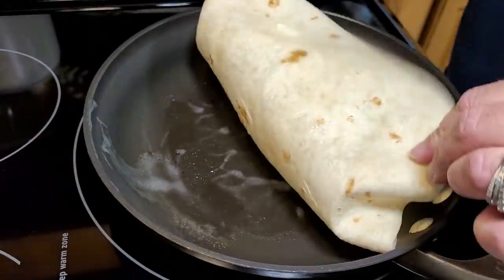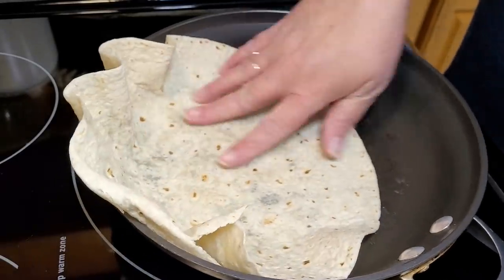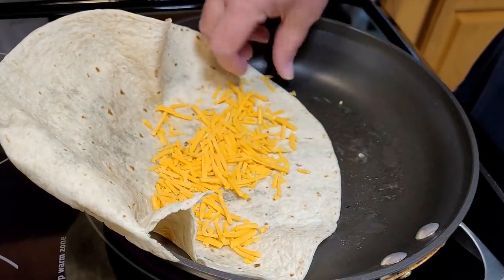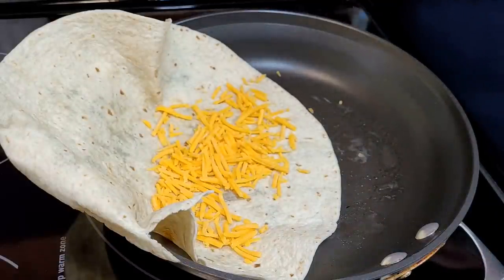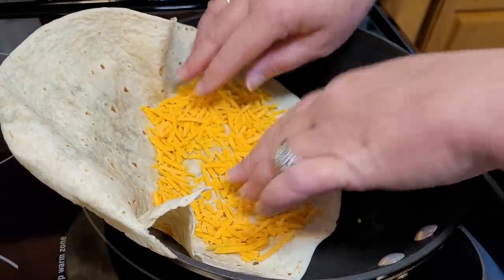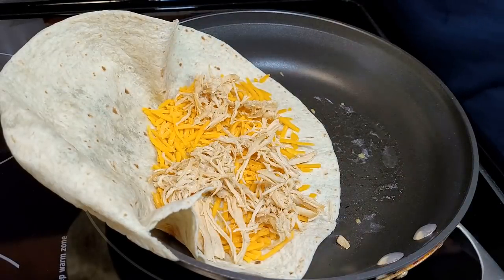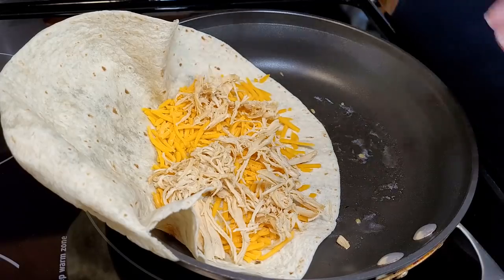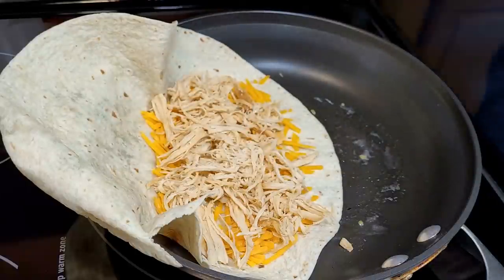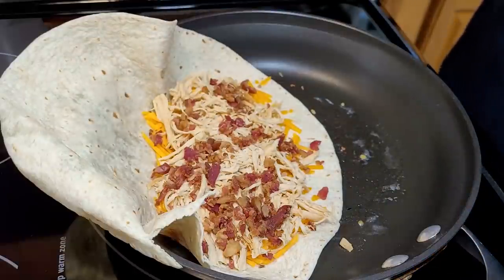So I just put a little bit of butter into my skillet, and I had a couple of these really big burrito-sized tortillas that needed to be used up. So I just make sure I got butter all over the back side of it, and then I'm going to work just in half of it, and I'm just going to lay down some shredded cheese. Then we'll come in with some of that chicken that I've just seasoned up and moistened back up with some butter and some water and all those yummy seasonings. And you can see it just looks yummy now.